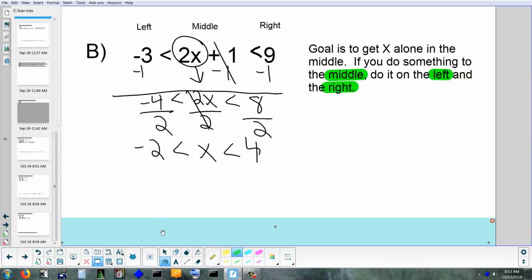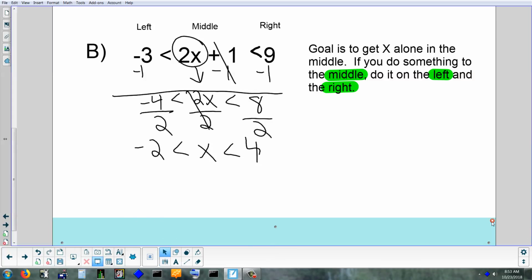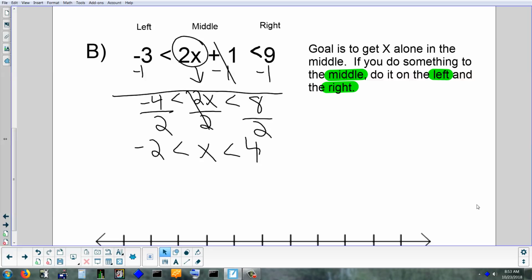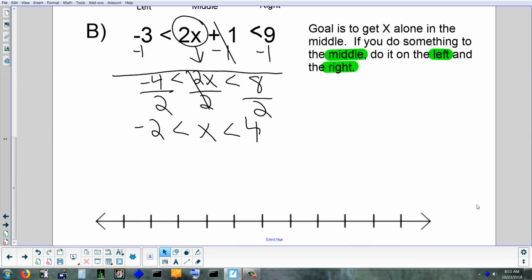Now, again, we know it's an "and." Don't get wrapped up in the direction that the arrows are pointing. You know it's an "and." When it's an "and," with the dots, what do we have to do? Put the variable in the middle. We already have that. I'm just saying to graph it. Put the smaller number on the left and the larger number on the right. And again, we have that, which is good. That one's going to be one more, to graph it.